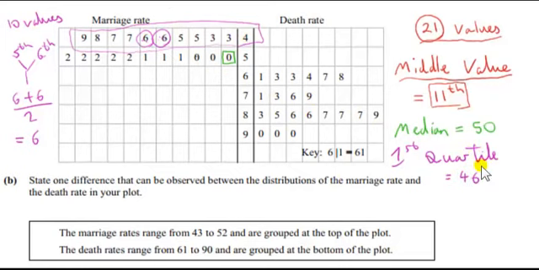Okay, so that's the first quartile. Now the second quartile is actually the median. The third quartile is what we need to get next. So we need the first and third quartiles to get the interquartile range. Okay, so that involves looking at the top half of the data. So the median is 50, so the top half of the data is everything above 50. So it's all these values here.